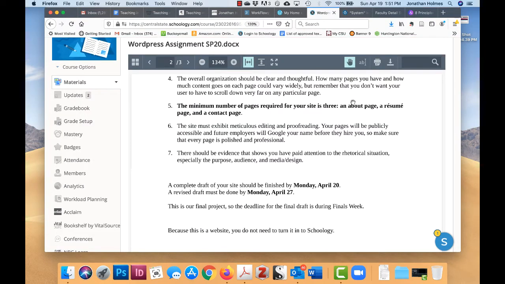Remember that you don't want your user to have to scroll down very far on any of your pages. This probably isn't going to be an issue for most of you, but if you ended up with a particularly long about page, for instance, which would be a good thing, it's not bad to have a lot to say about yourself, to try to sell yourself. But what you would probably want to do then is use a shorter version as your about page and have the longer version be a bio page or something like that, where somebody could click about more or read more, and see more of that text without it all just being on the one page.